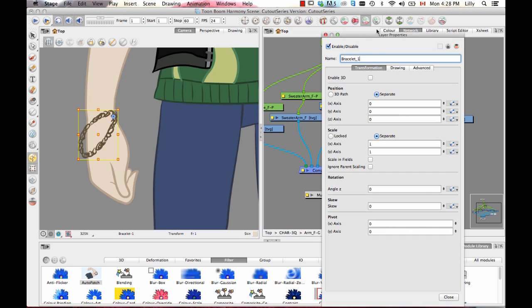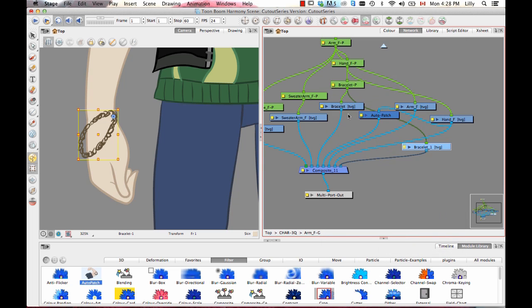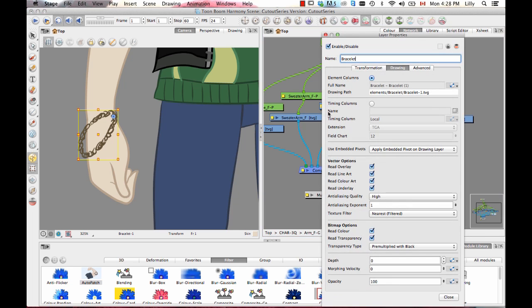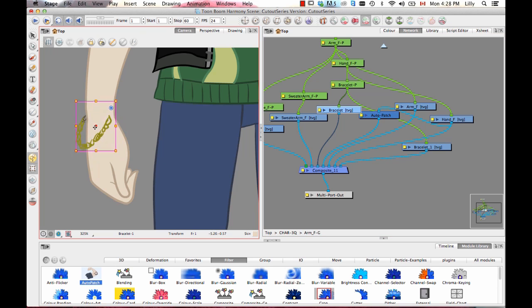In the drawing tab is where you can choose which ones you want to show. So I can choose to show only the color art in the one that's behind, and then go into the one that's in front and show only the line art. And then that gives me kind of what I wanted.